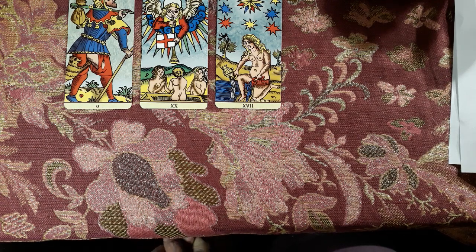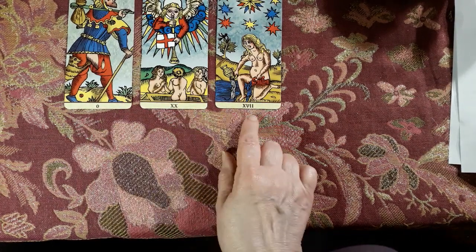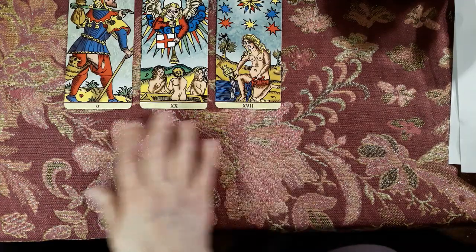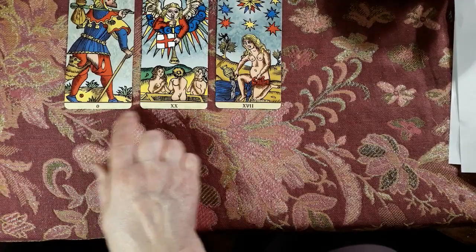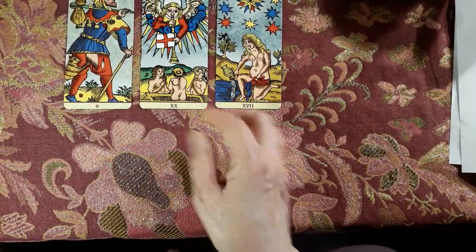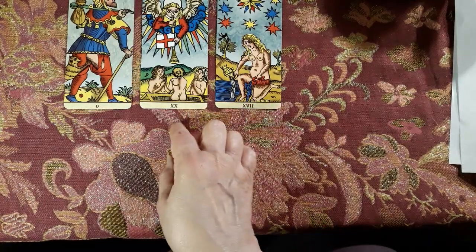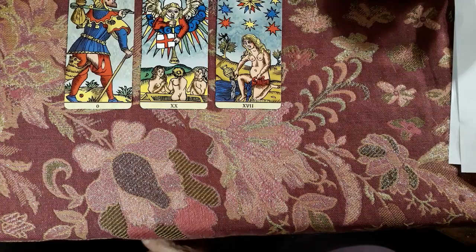The other thing he talks about is the numbers of the cards. And here we have 0, 20, 17. So there's no progression. There's 0, 20. There's no 0, 3, 5, or 7, 2, and 1. So it's jumbled up, the continuity of the number. So there's not much there.